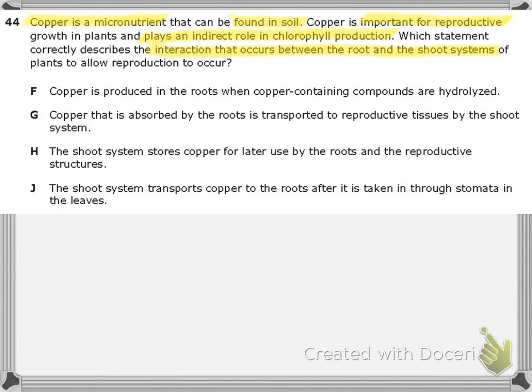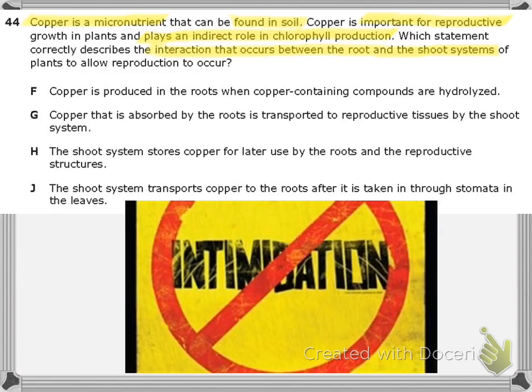First things first, this is a mouthful. This whole question is long. It can be a little bit intimidating. All the answers are kind of long, and we get no pictures. What we're not going to do is be intimidated. This question is not going to be scary. We're just going to chillax. We're going to go with what we know, and we're going to get the right answer. So you've got to relax on this one. Don't let this one scare you out of the right answer.